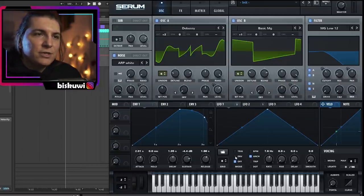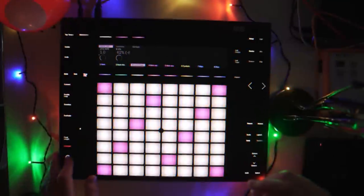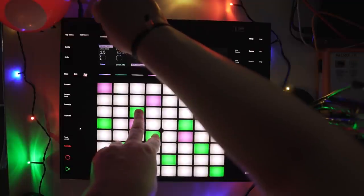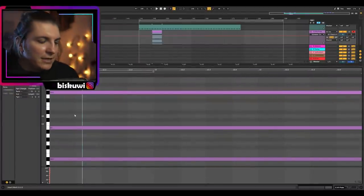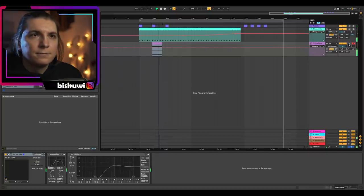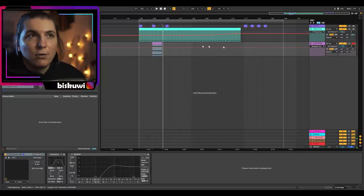And the main idea is using this LFO 1 here on the rate and modulating it to give this really nice effect. So let me show you. And with a little bit of fixing, it looks like this, and it just gives this nice effect. These are just ear candies to fill out the space. Like this one is used only once in the whole break, I will say.